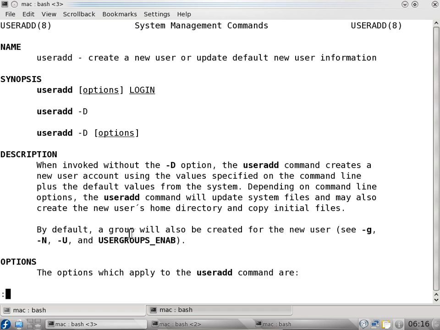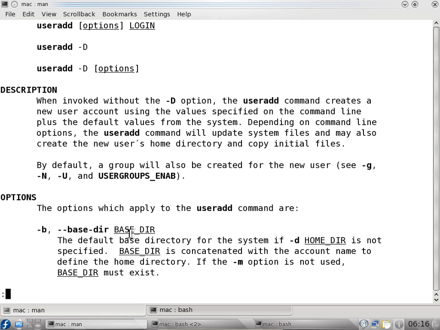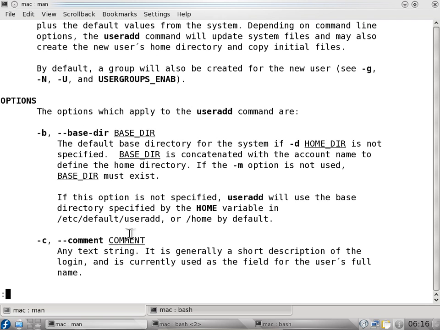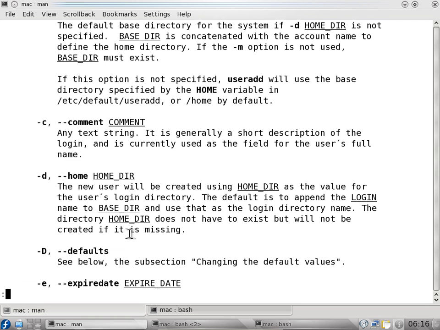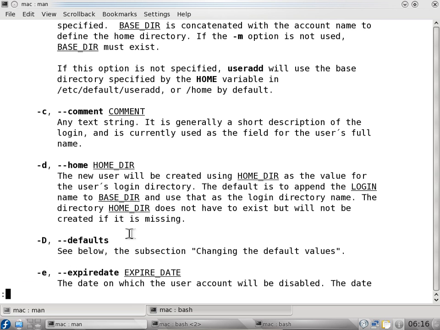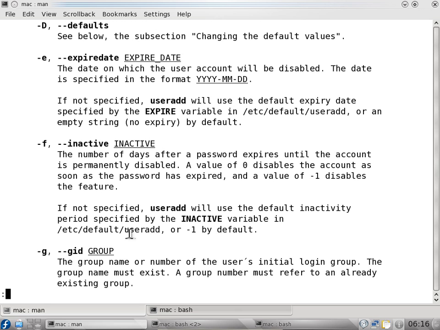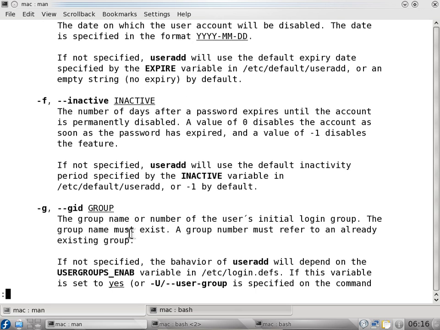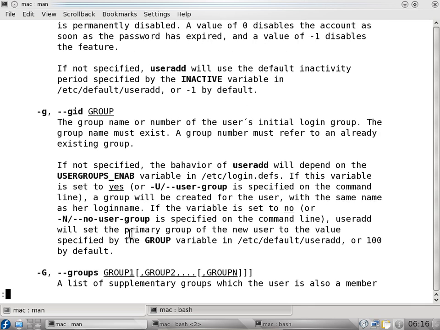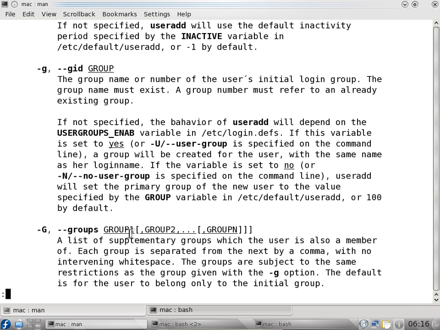You can use the -d option, the -b option for base directory, -c for comments. -c we already used with the usermod command. -d defines the home directory of the user. You can give an expiry date, and groups. So we can give a lot of information. I'll press Q to exit the man page.